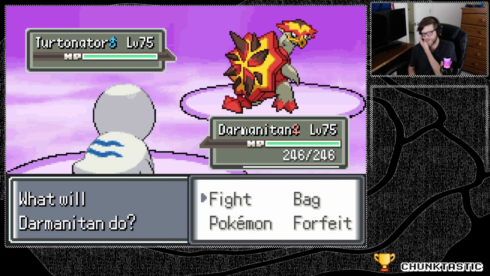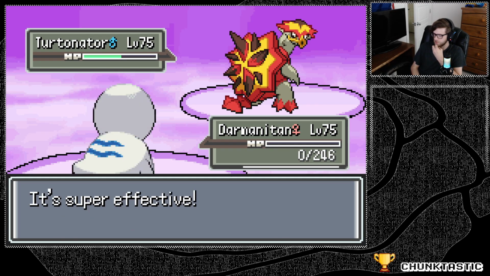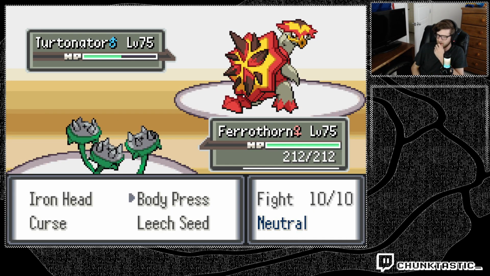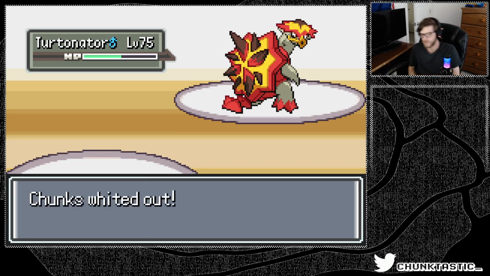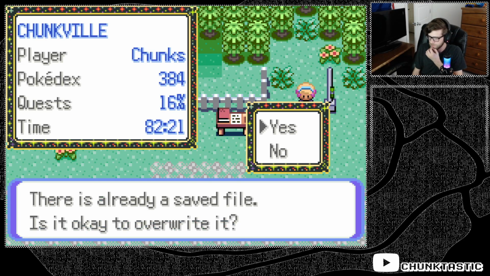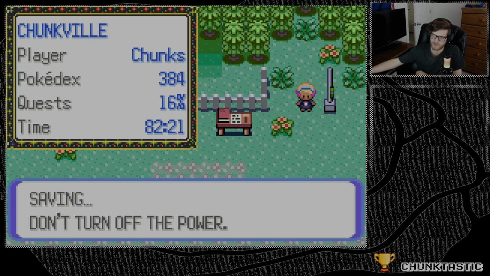Damn. I got another good one though. Yeah, this is just gonna sweep these two. Not much I can do about that. Damn. Ugh. I knew fire was bad for my team, but I didn't think it was that bad. God damn. That was good. That was close, though. All right. That'll be good for now.